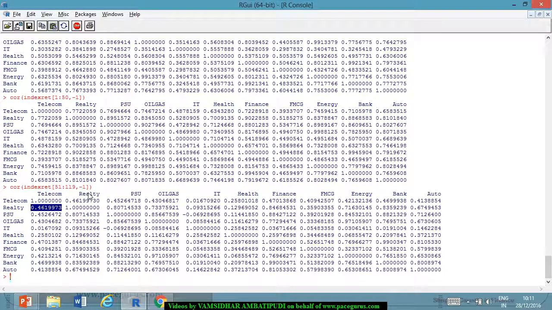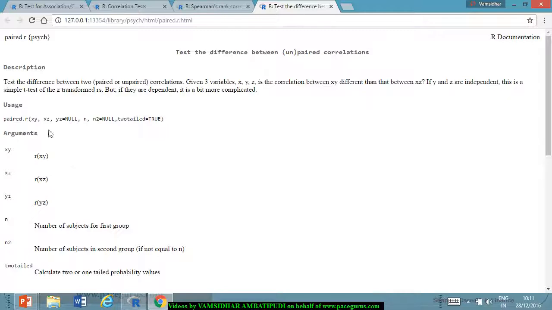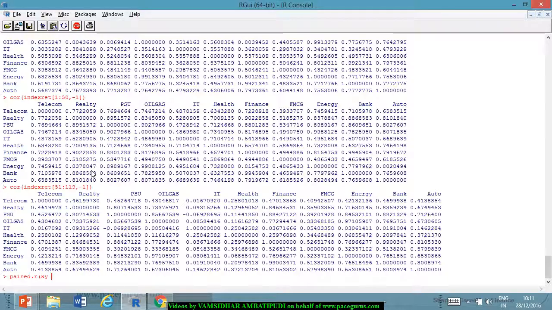In the first 4 years approximately the correlation was around 0.77, but after that the correlation between telecom and reality went to 0.46. Now I want to use this paired.r for the comparison purpose, right? So I'm assuming that y and z are independent out here. So when I say paired.r, I say xy equal to 0.77.